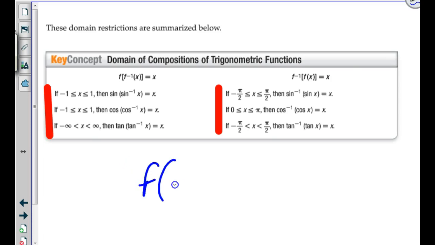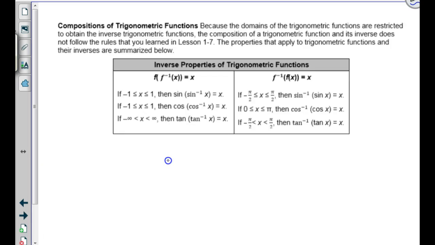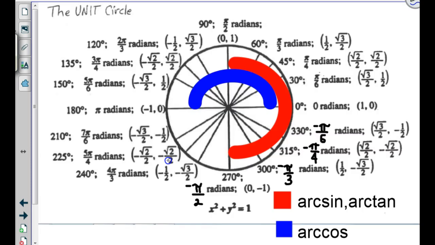Now, what is the step when you have something like this, f of g of x? Do you remember what order we did that in? Yes, this into this, and then that whole answer goes in here, right? Got to go inside out. All right, so you maybe have this on your notes. Is it on 20? Is it on the back of 20 maybe? Okay. It tells you when they undo each other. I don't worry about it. I just go inside out and see if they undo each other.